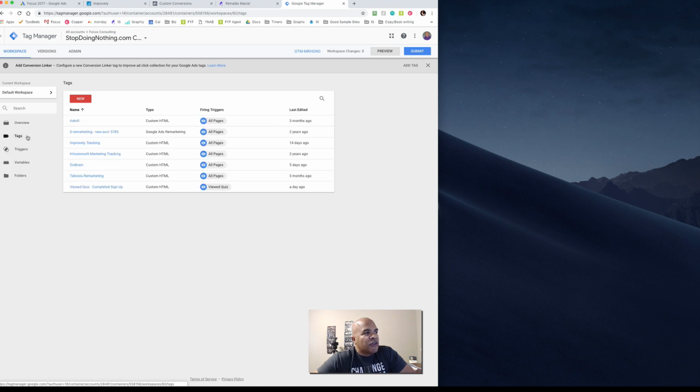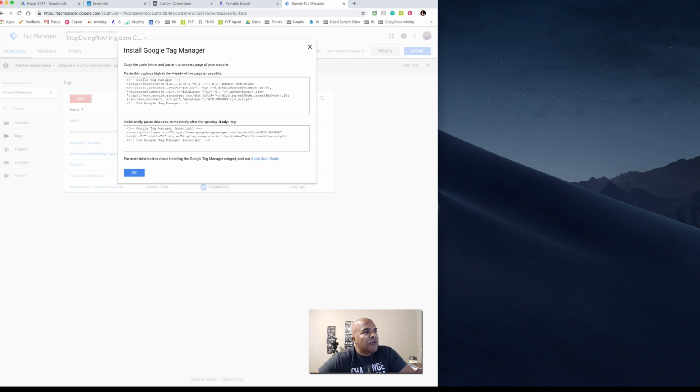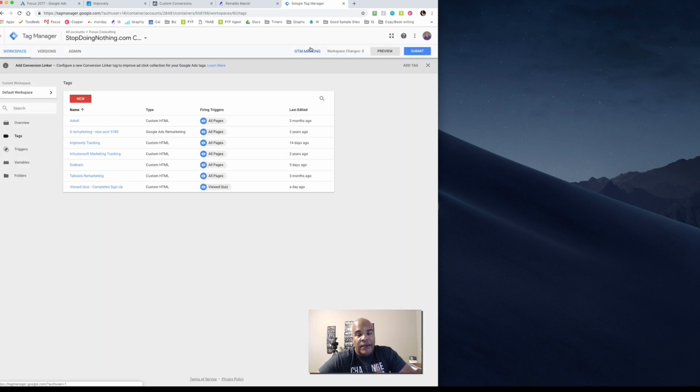This is where you would probably put your Facebook pixel. Don't worry if you don't see certain ones here. Like I said, this is a test site, so I'm always experimenting. This is probably where you might put your Google Analytics, your Facebook pixel, and other things like that, all in this one place. And up here in the upper right-hand corner, Google Tag Manager will give you the code, and you put that on your site one time, and you never have to touch it again. That's number one to make your life easier, okay?